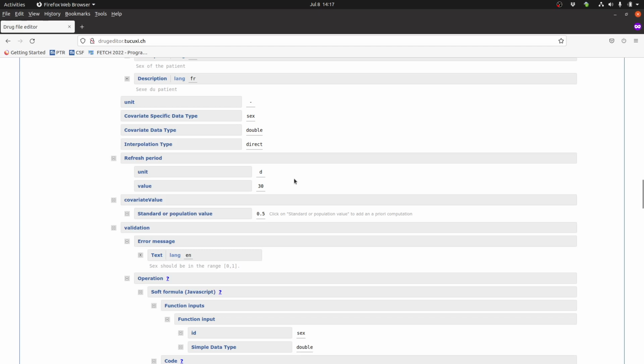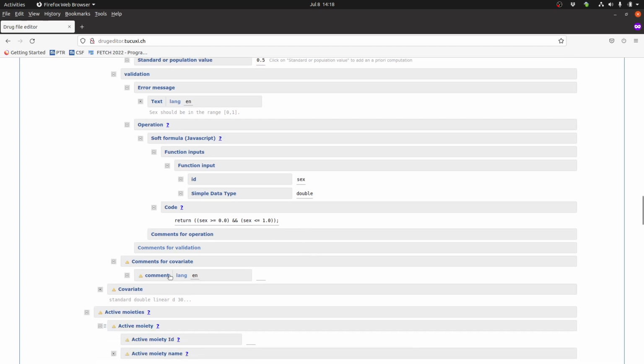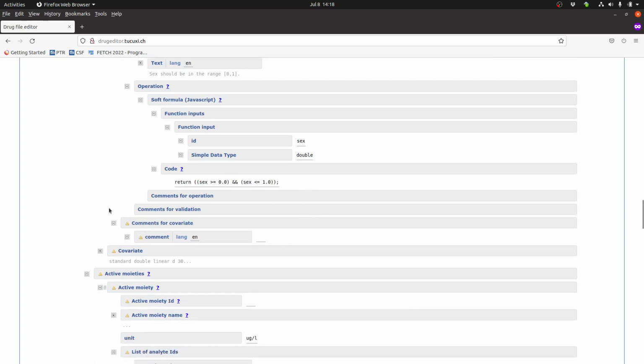which is when we actually need to refresh these covariate values if they're changing in time. So for the sex, obviously it won't change that much, but for some others like creatinine clearance, that could be quite volatile in a sense. So you need the refresh period for 1 day or 1 hour, for instance. We can add some validation of this covariate as well, because depending on the value of the covariate, you will end up with PK parameters that are very wrong. We can add comments and so on.